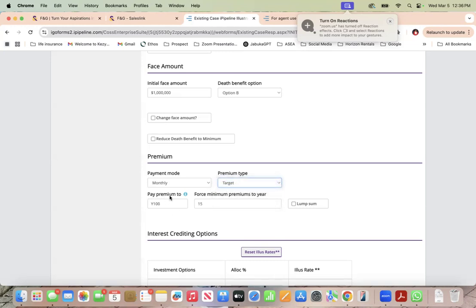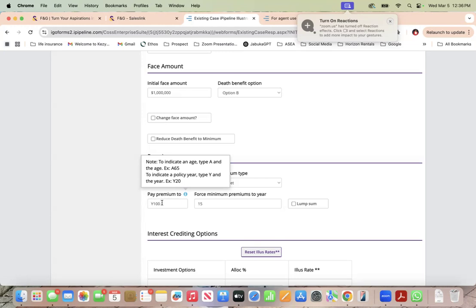And then pay premium to. When you click on this blue thing here that says I, just so you know what they're talking about, to get clarity, it says to indicate an age, type A and the age, an example, A65. And to indicate policy year, it says type Y, and they give you an example. So meaning here, this is year 100. If it was age, it would be A. So we'll leave this as default.